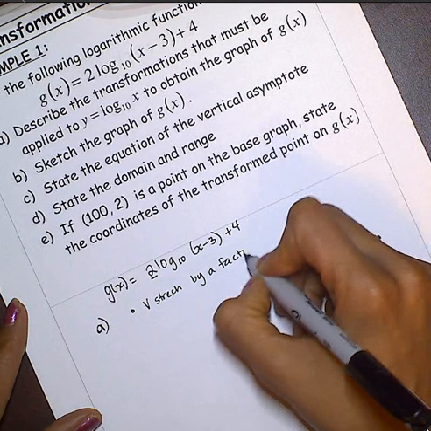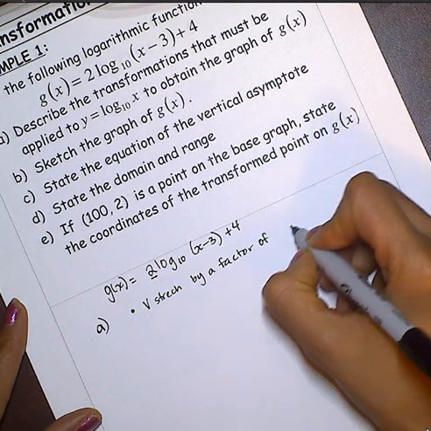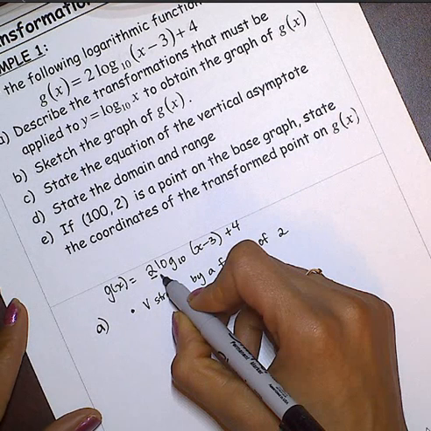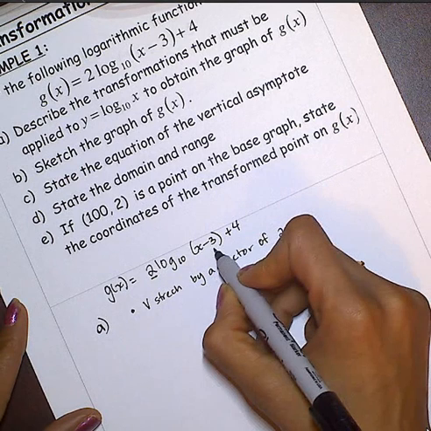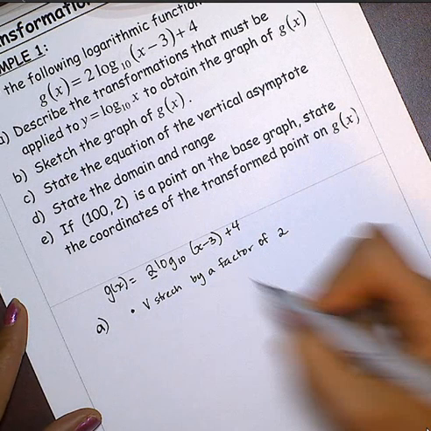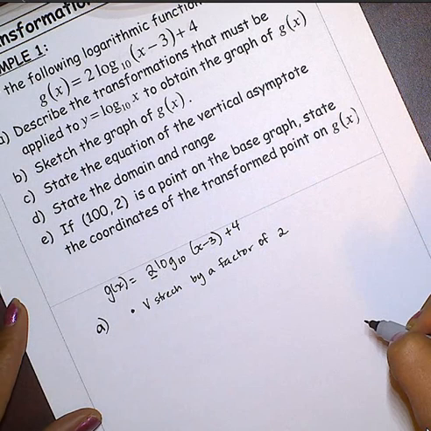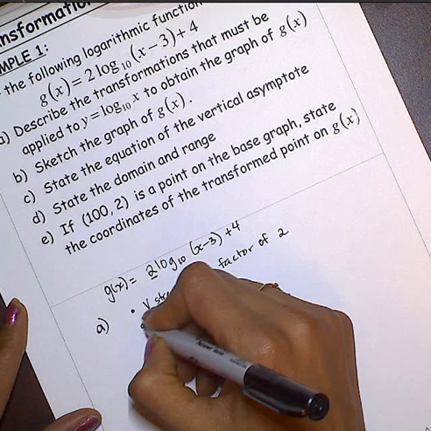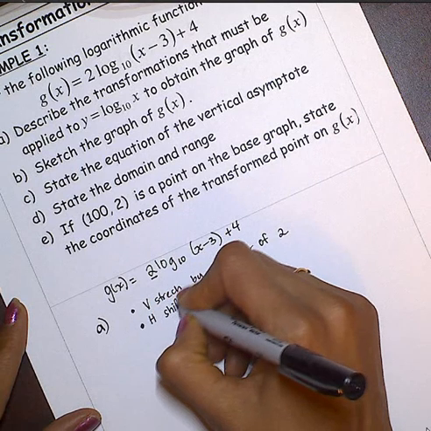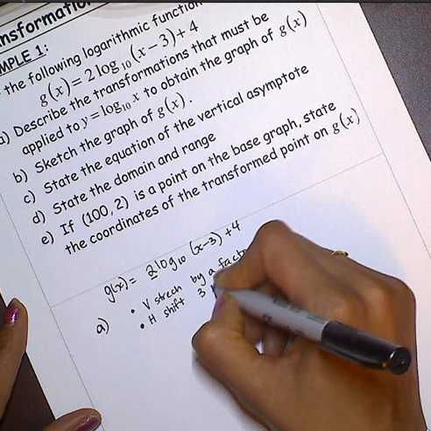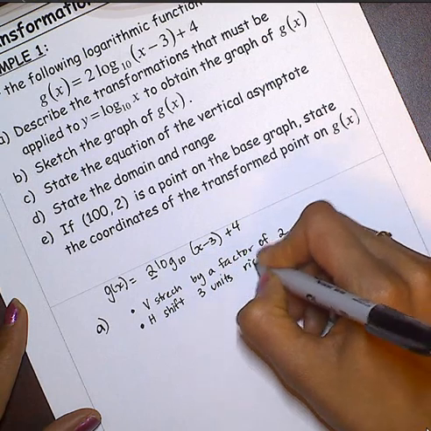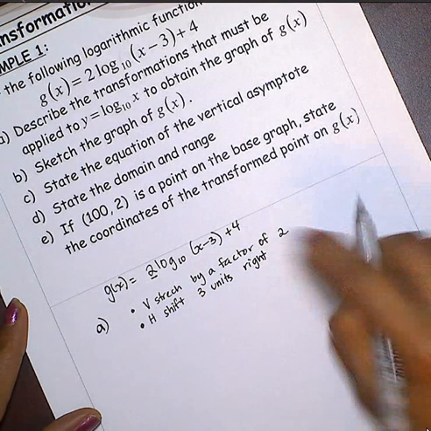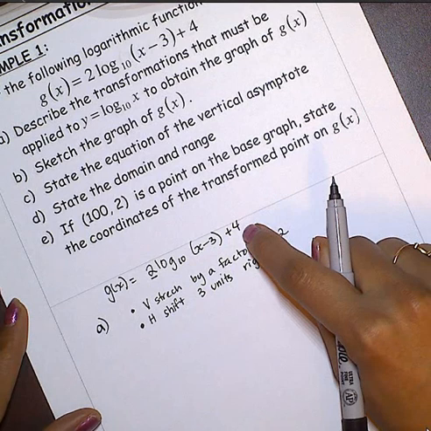of 2. And as I'm going across towards the right-hand side, the next parameter is my d value, which is represented by a positive 3. That means it's a horizontal shift of 3 units towards the right. And my last parameter, which is the c value, is a positive 4, so it's a vertical shift 4 up.